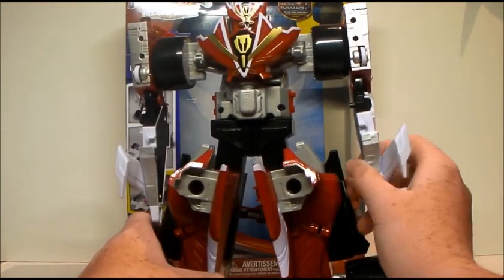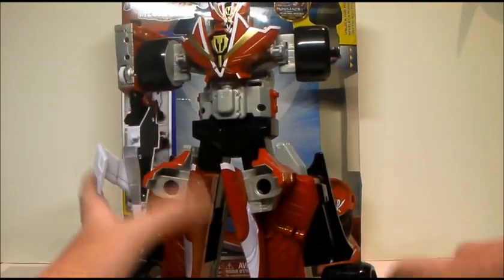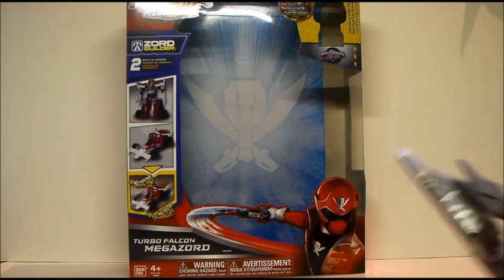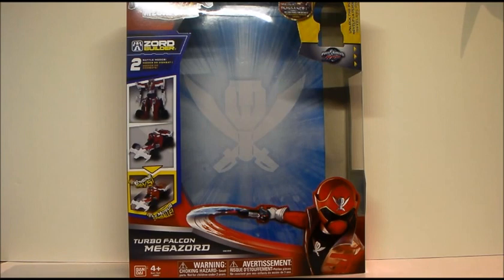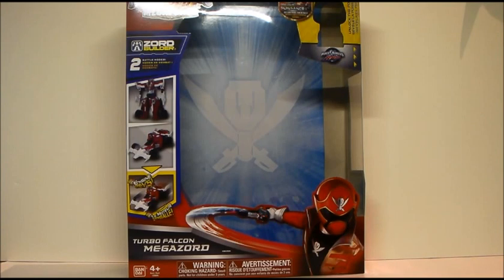So yeah, this isn't the mode it should be in. I should be showing you it in the other mode. So I'm gonna quickly transform this. Damn it. Okay, fix that. Meanwhile, you can all look at the box. Yay! The box.